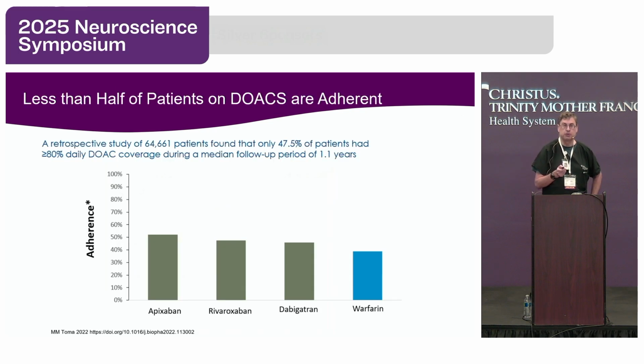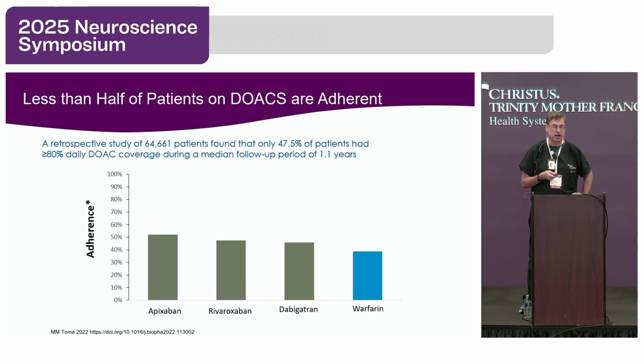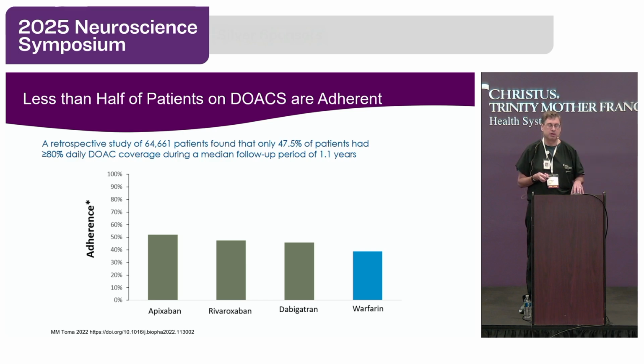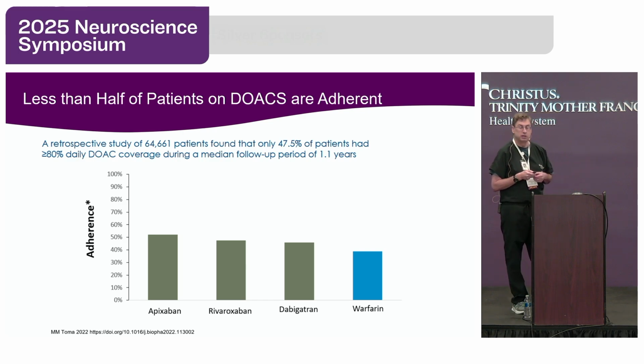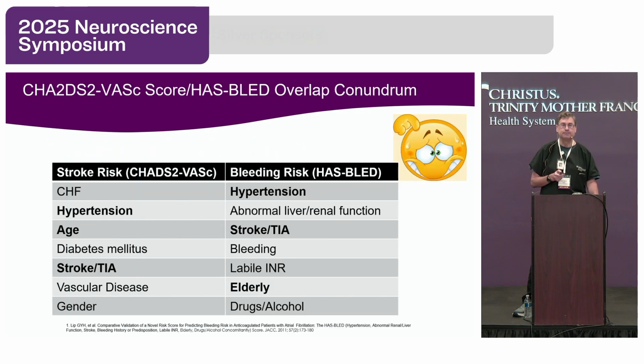But for whatever reason, physicians don't prescribe more than 50% anticoagulation for patients that otherwise are indicated for anticoagulation therapy. And then when we do prescribe it, less than half of patients are adherent to their anticoagulation regimen, and even worse so for warfarin. So we thought when the newer agents came to the market in 2009 that we would have much better adherence, but the reality is patients and adherence it's always going to be a problem. So at best, we would say 50% adherence with direct oral anticoagulants. And some of that's cost related, but some of that is just patients being stubborn. So that's the reality of it.